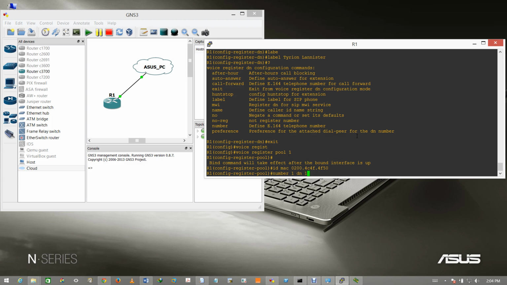So you'd say number 1 DN 1, then number 2 DN 3, and he can be assigned 2 different numbers. If extension 2 had been created as number 1002, then you come here and say number 2 DN 2, then that means Tyrion Lannister will have 2 numbers.